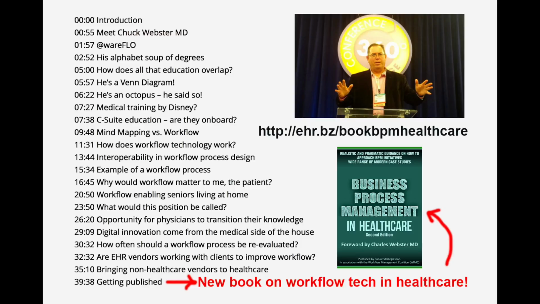Unfortunately, part of the reaction was, we really love this workflow technology stuff. We get all the logic that you and I have talked about. They said the problem is that meaningful use has sucked all of the air out of the room. We're so focused on getting that subsidy, we don't have any excess resources or attention to try anything innovative. Now, I think as meaningful use becomes a bit longer in the tooth, we're going to see things improve. The problem is that meaningful use is being relabeled, and now you've got MACRA, and it's being resold. So the jury is out on that.